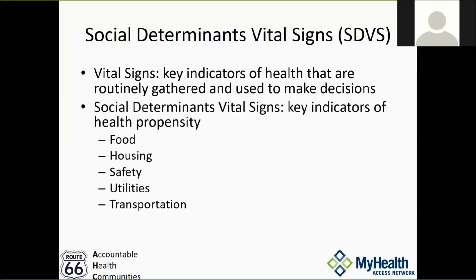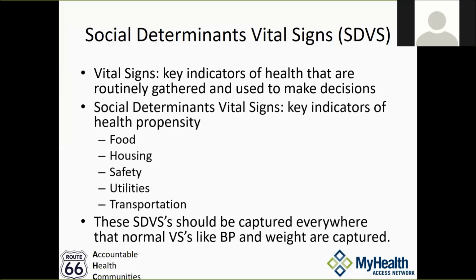And so we're recommending they add these new vital signs. And then as they gather that data, the third major component of the reason for calling them social determinants vital signs is that data can be captured almost everywhere the patient presents for care, and that data automatically flows to MyHealth. So we get the data from these patient encounters in something called a continuity of care document, and the information is sent to us. That effectively enables us to have a closed process for screening from the clinical sites to get the data captured and sent into our system centrally at MyHealth, where we can then route the appropriate patients to the navigation service.